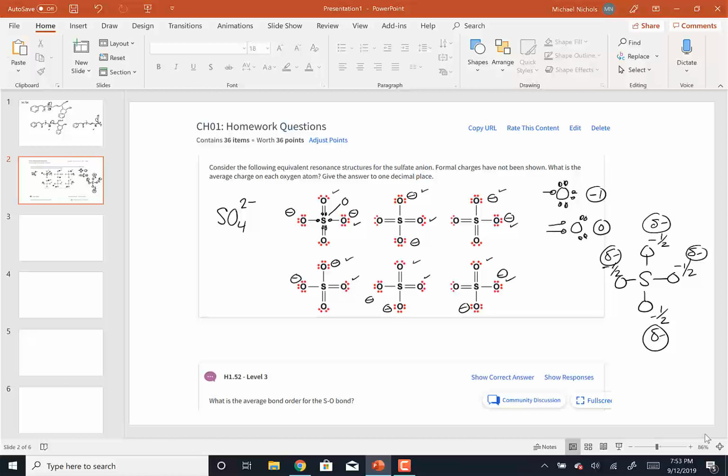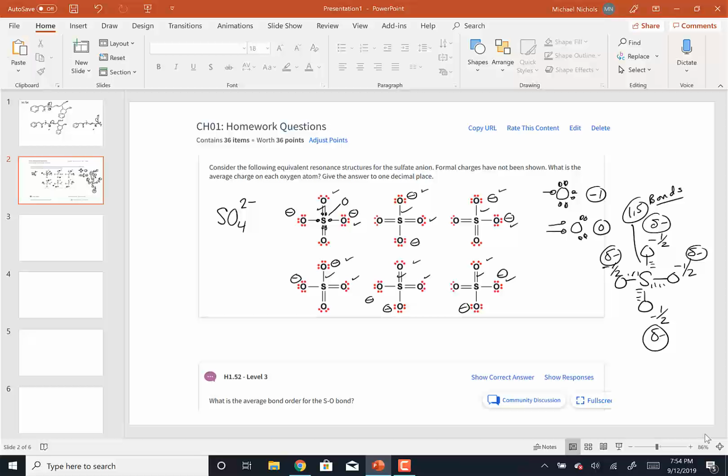Okay, as far as bonds go, we're going to end up with 3 going to the top oxygen, 1, 2, 3 double bonds, and 1, 2, 3 single bonds. So that's going to be the case in all of the sulfur-oxygen bonds. We're going to end up with a partial double bond. But in this case, since all 6 of these structures have the same energy, you could basically put a numerical value on these bonds so that each one of these bonds is basically 1.5. In other words, it's perfectly in between a single and a double bond because you've got 3 doubles and 3 singles for each of the bonds.